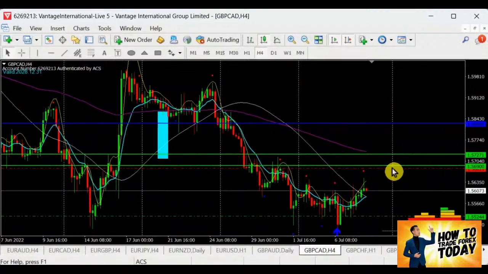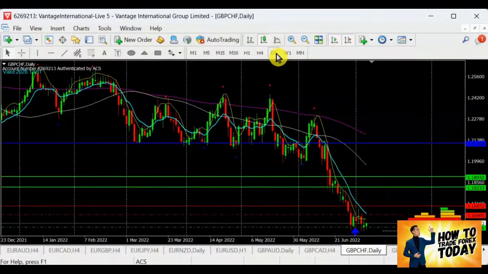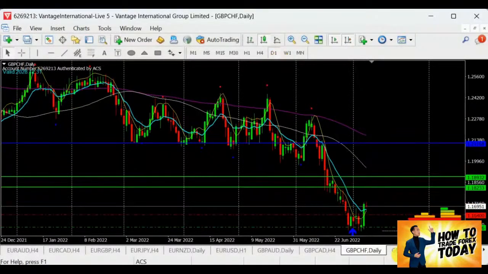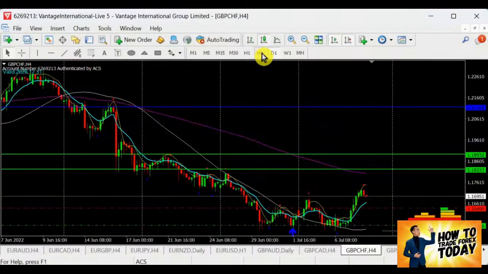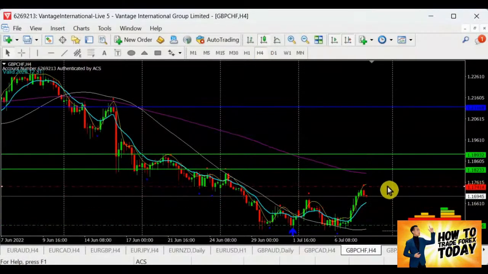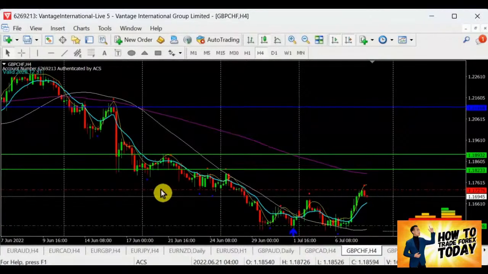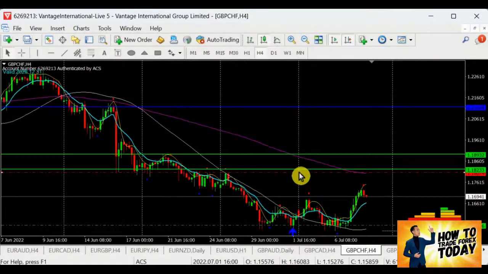Pound franc, all right. So pound franc over here, we also have retested the support and now zooming up again, and now waiting for it to retrace downwards. So today looks like it's quite tough. Okay, pound franc. We are right on the, no, this is not the one. Pound franc is actually here. So we still have a way to go.